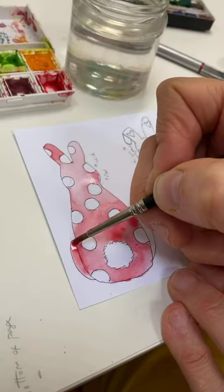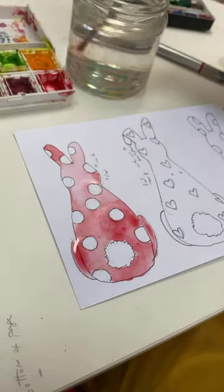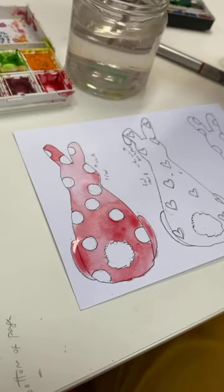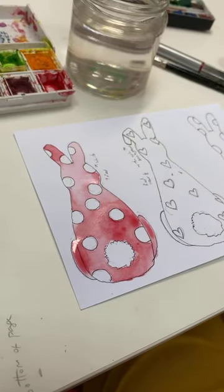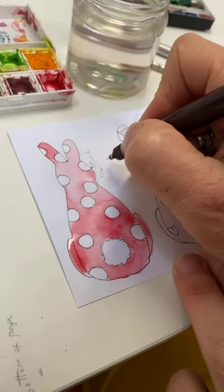Look, okay. Mine's got whiskers, but only one of them. So there's my red bunny. Now I'm going to put my whiskers in. This looks beautiful. And then we'll do the other one.